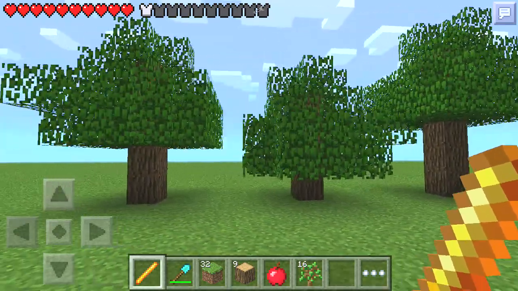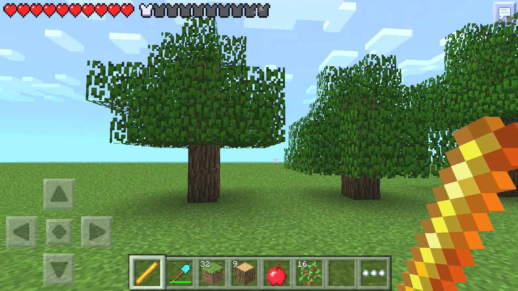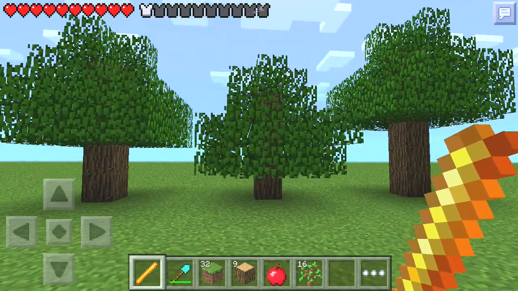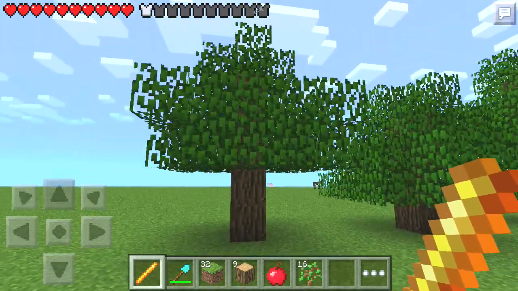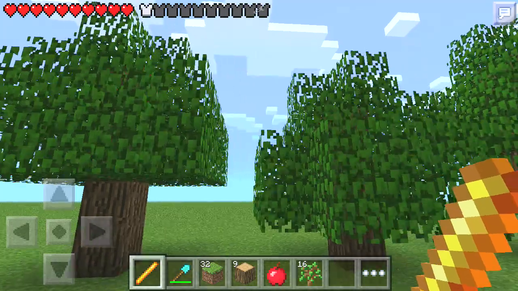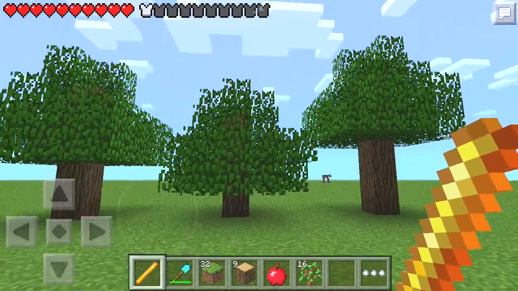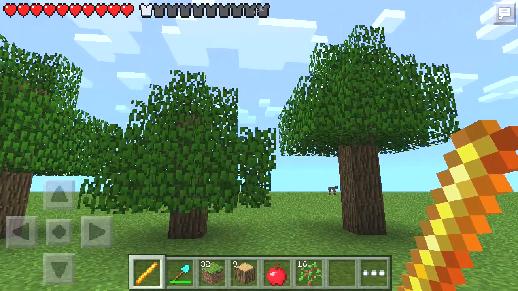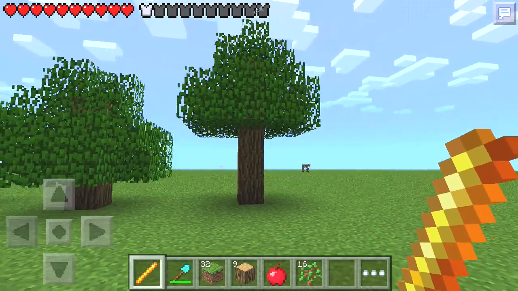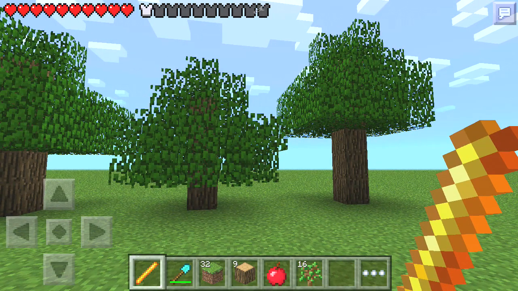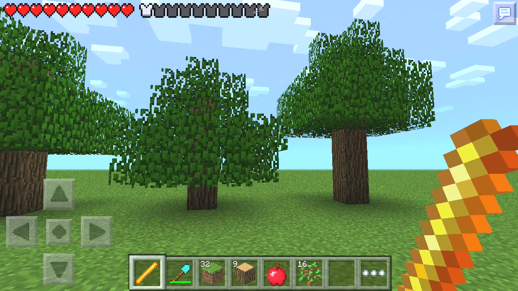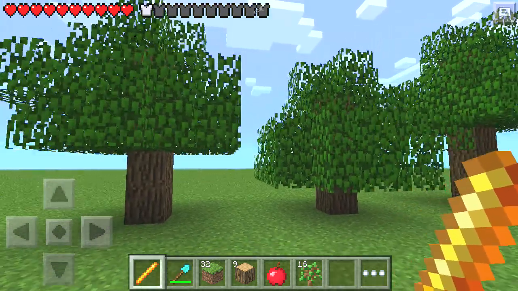For example, they are all 5 by 5, or at least the leaf layers are 5 blocks by 5 blocks. Although the corner blocks, sometimes they have leaves on those 2 lower levels, and sometimes they do not, like here. And then just above those 2 levels, there's 2 additional levels that are sort of in a plus shape if you were looking at the top of the tree or above the tree and looking down on the tree. You would see leaves in a plus shape. And then the final characteristic that I see is that there is the top layer of leaves that cover up the wood part of the tree.